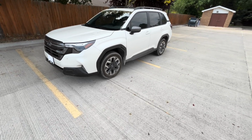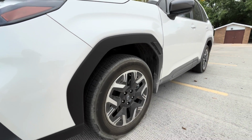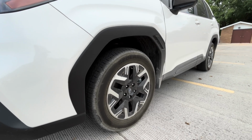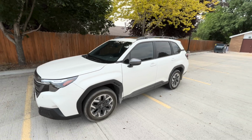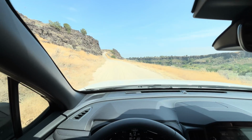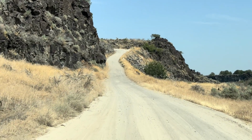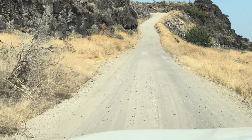I don't anticipate that these basic Geolandar all-season tires are going to be fantastic and probably last more than 40,000 miles tops. But I think for this first winter, when we have a few thousand more miles on it, I think it's going to be really fun to drive and really fun to show you guys how well it does. And even on my mild off-road course that I did a few days ago, I thought it did a really good job. If you guys want a video of something like that, I can always go back out and film one next time and talk about how well it did.